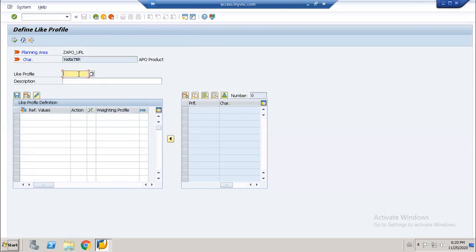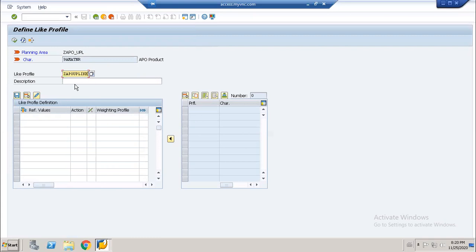Give the life cycle profile name as you wish. I'm giving it as ZAPO_P like, with any name, no issues.